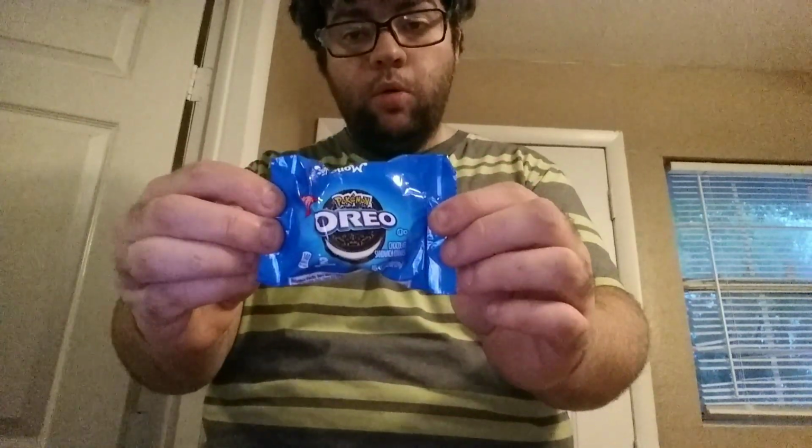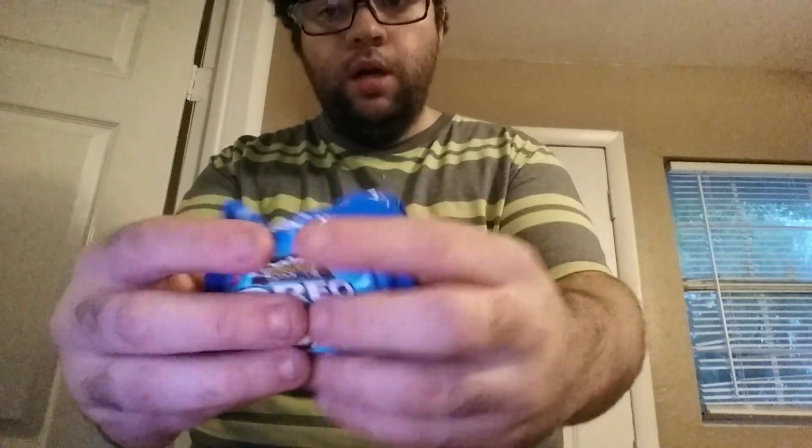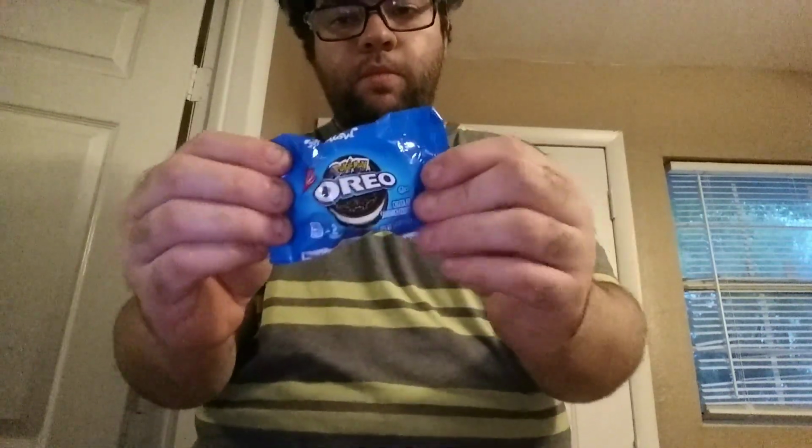So yeah. Okay, now anyway, here's one of the two pack mini packs of Pokemon Oreos. I'm gonna show off these real quick. Each one has like a mystery Pokemon. The back's just like normal Oreos. Then the other side is the shape. And this one is the Grookey. Here's my starter on Pokemon Sword. He's the grass monkey. And this one is Dratini.